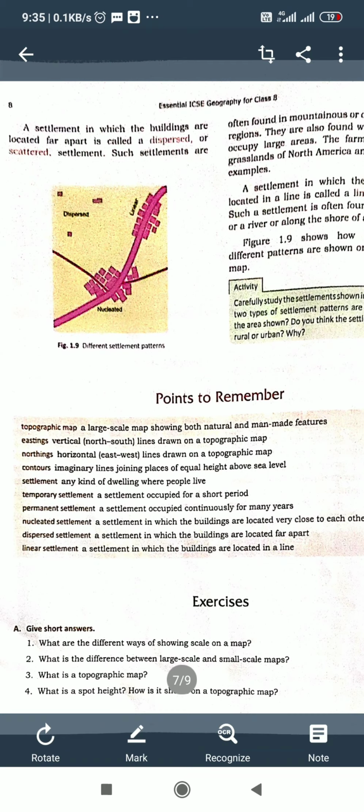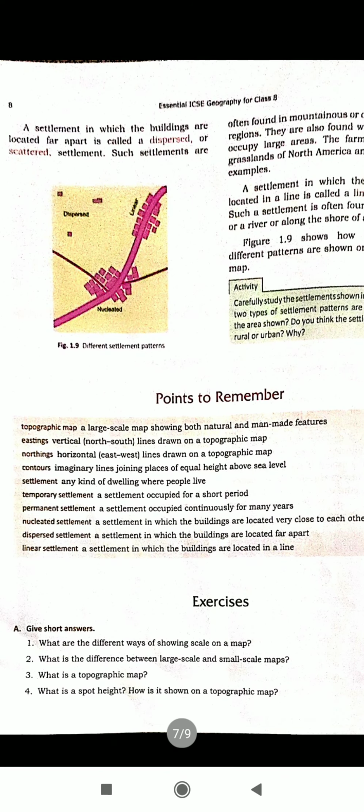On the map, it is written as 1 centimeter to 10 kilometers, or maybe 1 centimeter to 5 kilometers. But I am telling about the merit and demerit of this map. First merit: it is the simplest form of scale. Everyone can understand it, as the unit of length for the map and the ground is clearly mentioned.